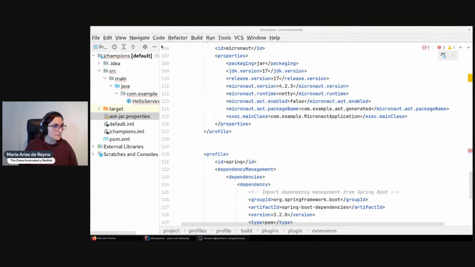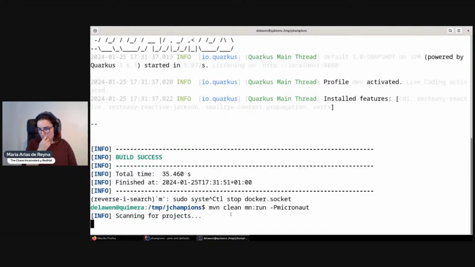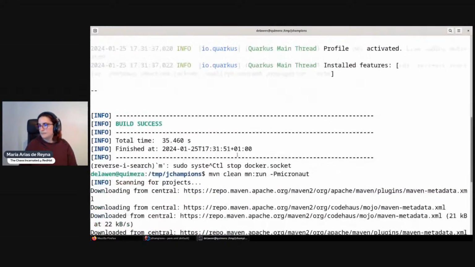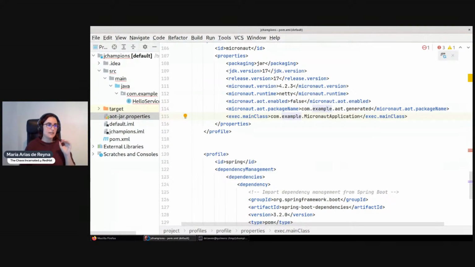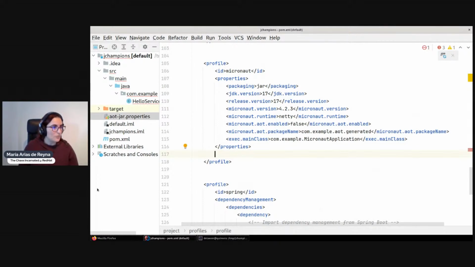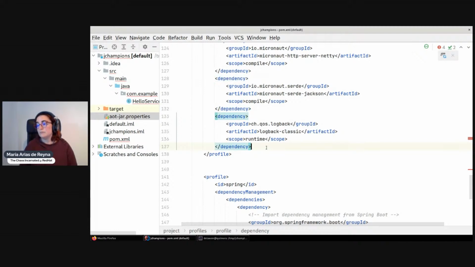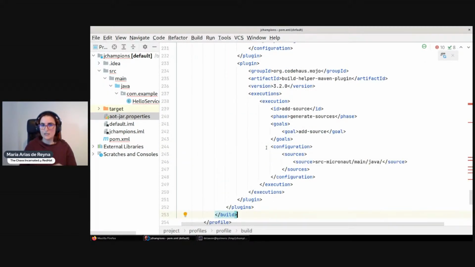And if I try this right now and run it, it should not work. It fails. Why? Because first, I completely forgot to add the dependencies here. For Micronaut, what dependencies do I have? Here, dependencies for the server, Netty, Jackson, Logback for logging, and then I have to add a lot of build plugins. Maybe, again, this is a hello world example. Maybe I'm doing too much here. Maybe I could simplify this. I don't know.